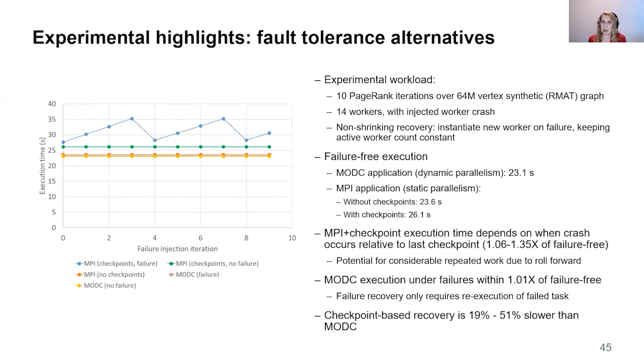In contrast, the Mozzie recovery time under failures is really only 1% longer than the failure-free execution, so much so that you can't even really see it on the graph because it's pretty much right on top of the failure-free execution curve. So overall, checkpoint-based recovery is significantly slower than the fine-grained recoverability that we see with this Mozzie approach. This is just one example of some of the opportunities that the disaggregated architectures will provide to us in the way that we structure our systems.